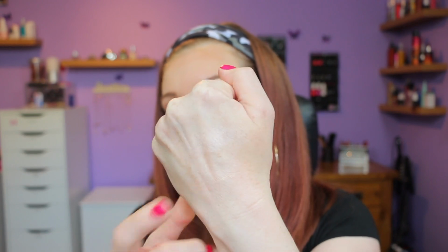Let me swatch these so you can see them together, because swatched you can see that they're more of a similar colour. Actually, you can't see much there, so let me just get some more, deepen those swatches. And then you can maybe see, can you see that they are very, very similar when swatched on the hand? So on the face, I think that they would look fairly similar, but there are other colours, like I said, in this Revolution one that look like they might be more matched to this Infinity powder. And yeah, very, very similar finish.